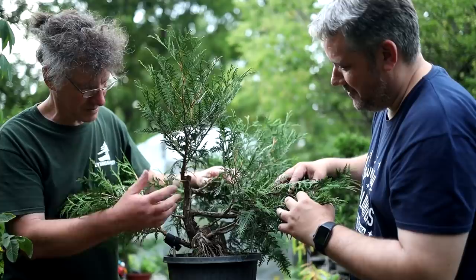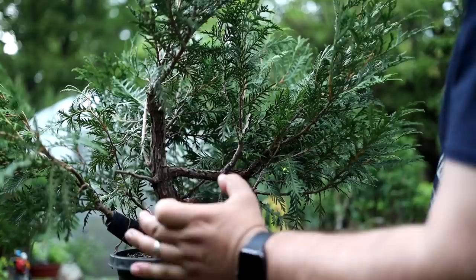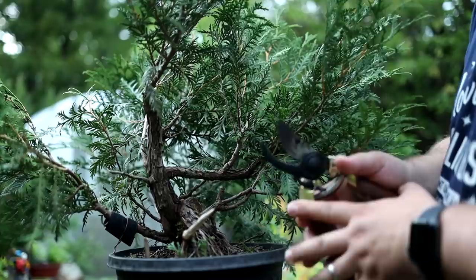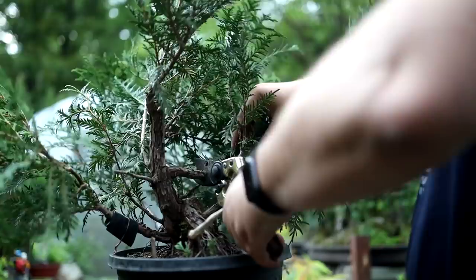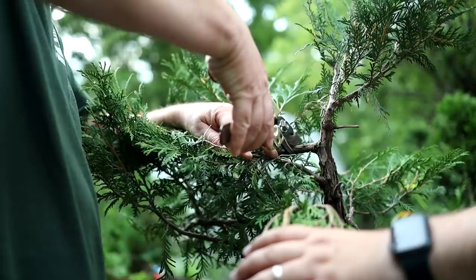We're going to cut this branch in half and make it deadwood, and the one around here we'll cut off even shorter and make that a deadwood branch too. So we're coming in with the pruners — we want this one to be about two thirds of the length of the other, so we'll go for it about here. Big cut — here I go. The next step is to remove this upper branch, which is even thicker — I'm thinking coming in right about here. Here I go — done.